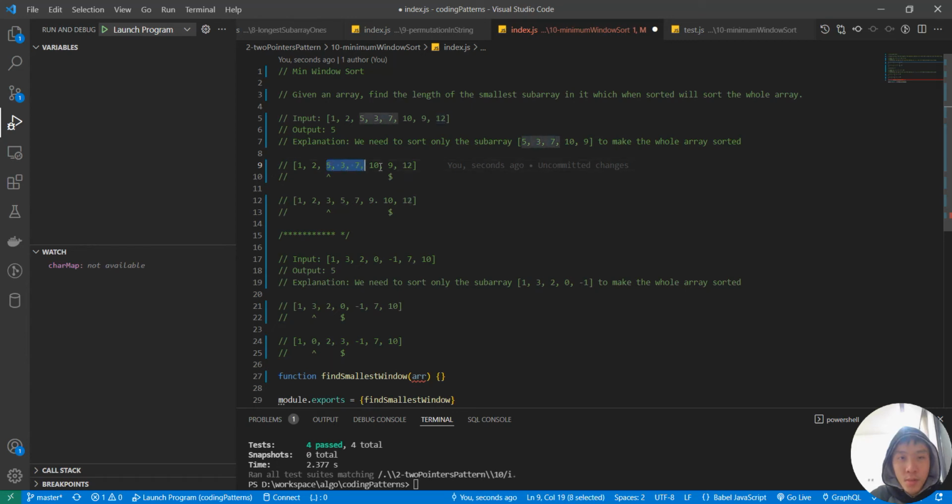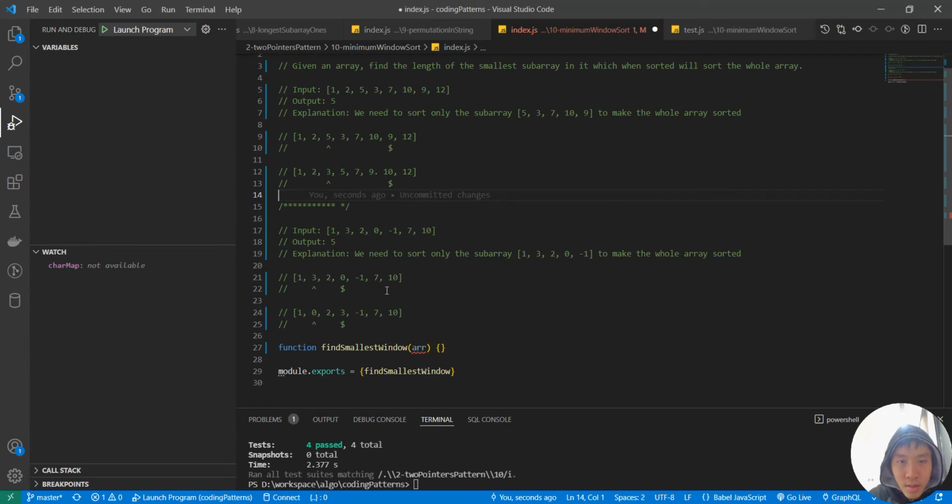We do the sort from 5 to 9, and we end up with this: 3, 5, 7, 9, 10, right? And after sorting this subarray, as you can see, we have the whole array sorted. So you might think that this will be the solution, but let's take a look at another example here, right?